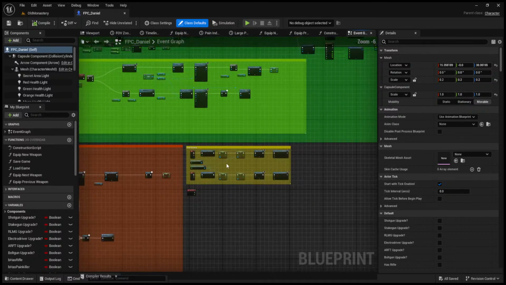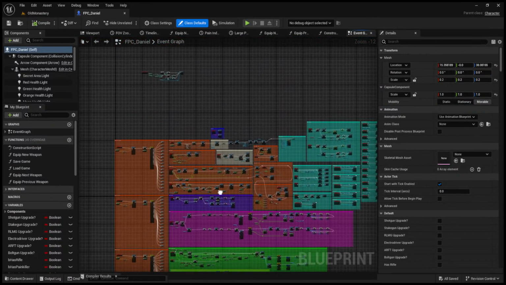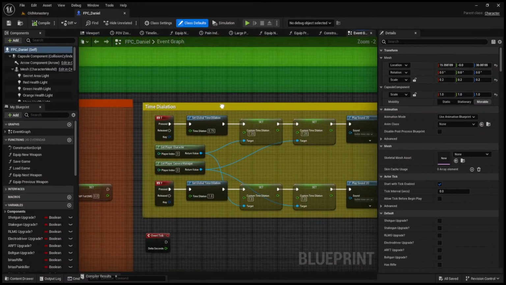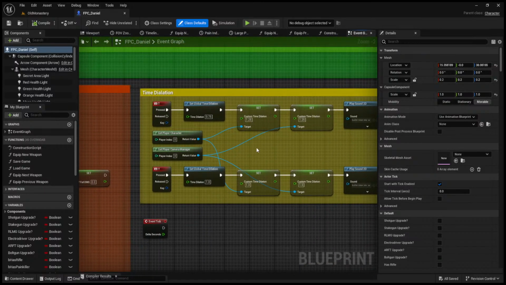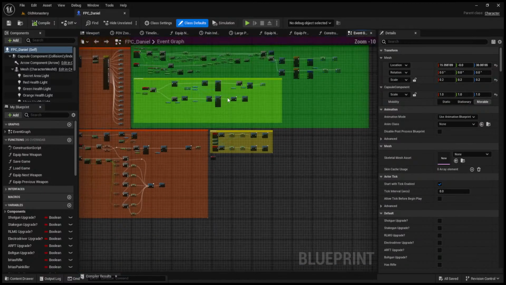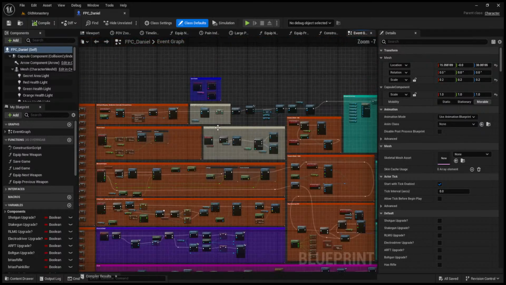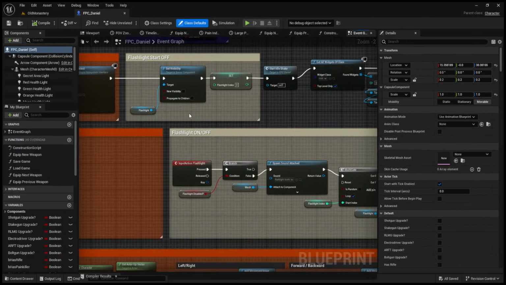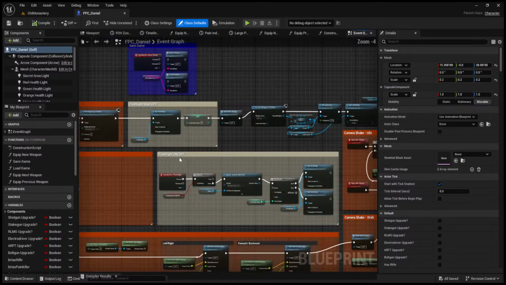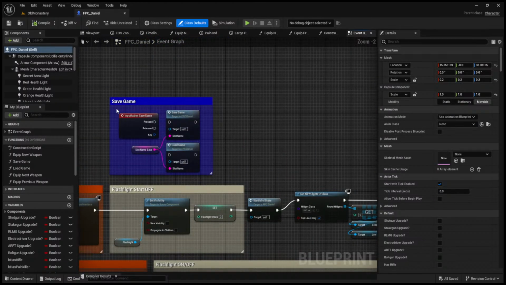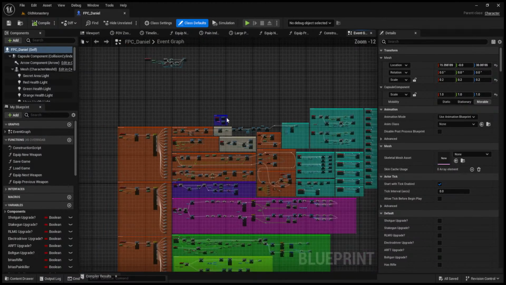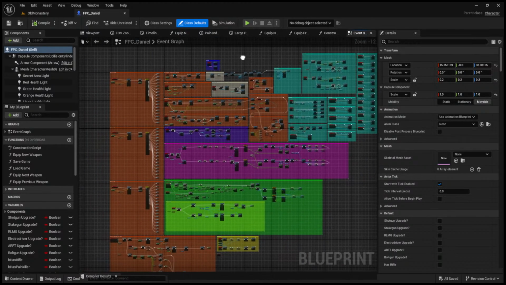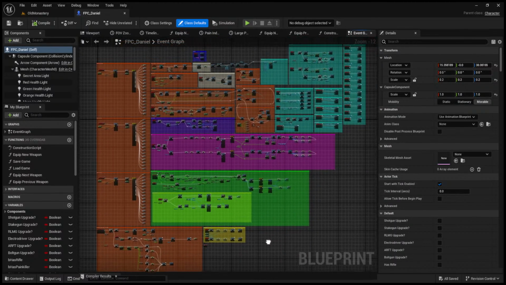Oh, yellow is time-related stuff. So if you have a tarot card that slows down time or whatever the case is, that'll be there. This beige color is, I guess, the flashlight. Yep, flashlight stuff. Save game, like save files and all that stuff will be in this blue. So that's the color coordination I have going on right now.